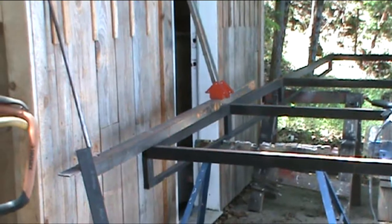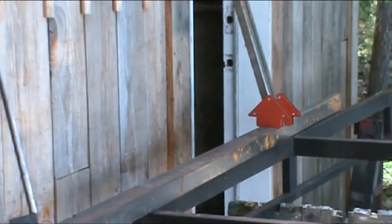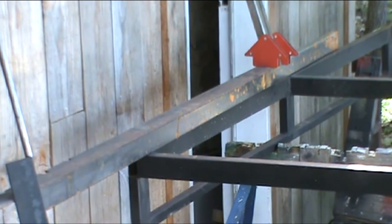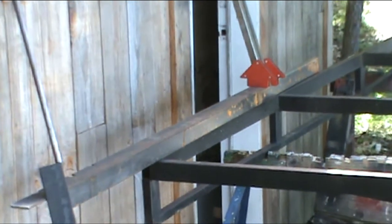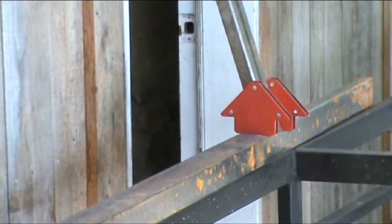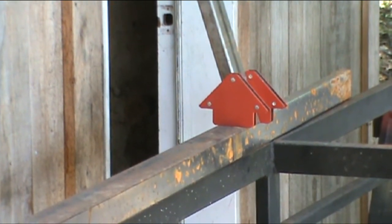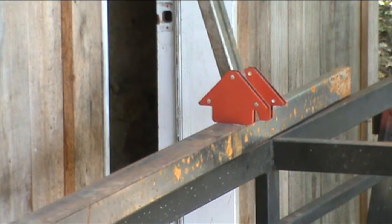I totally don't know what I'm doing, but what I'm going to try to do is put this leg on here. I leaned it up against the building at the correct angle, I hope. I got these magnets in place here, and it's all at the correct angle, I hope. I'm going to spot weld that together, weld the two legs on the two rails, then put the rails on the truck and make sure that the distance is correct to the top. And if it's not, I don't know.